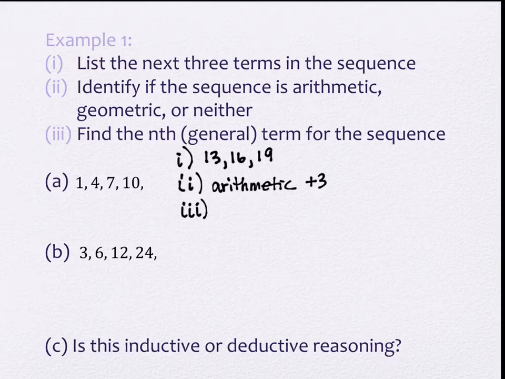So the sequence that I actually have is a 3n sequence. But what you notice, of course, is that if n is equal to 1, 3 times 1, which is 3, is not my first term. If n is equal to 2, 3 times 2 is 6, which is not my first term. Okay, but it is increasing by 3s, but it's not actually like the multiplication table of 3s, right? So I can actually fix that by simply shifting it back 2.